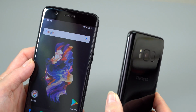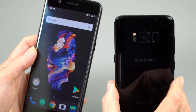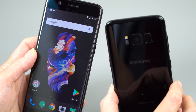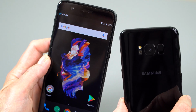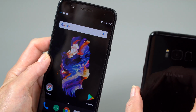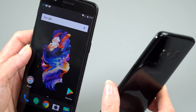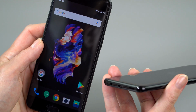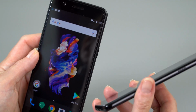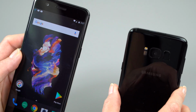Of course, the S8 Plus is still going to be $100 more than that, but Samsung, because they're a big company who can afford to do loss leader promotions, is doing a devilish thing. In honor of the OnePlus 5, they've been having a trade-in program in the United States where you can get the S8 for as cheap as $324 and $424 if you want the S8 Plus. That kind of hurts. And with the S8, you're getting things like an even more beautiful design, a higher resolution, and even more striking AMOLED display, an SD card slot, and water resistance.